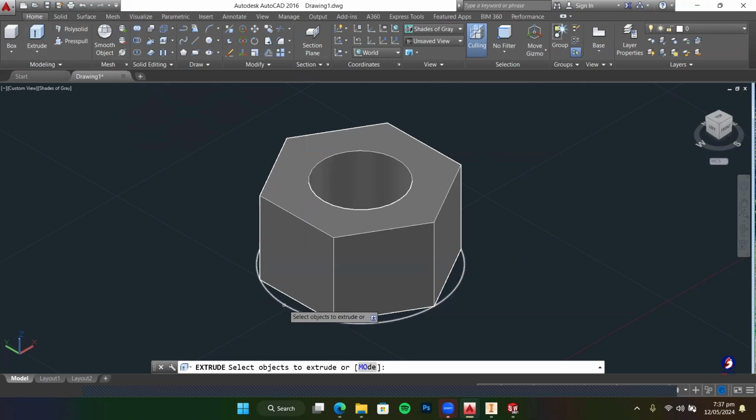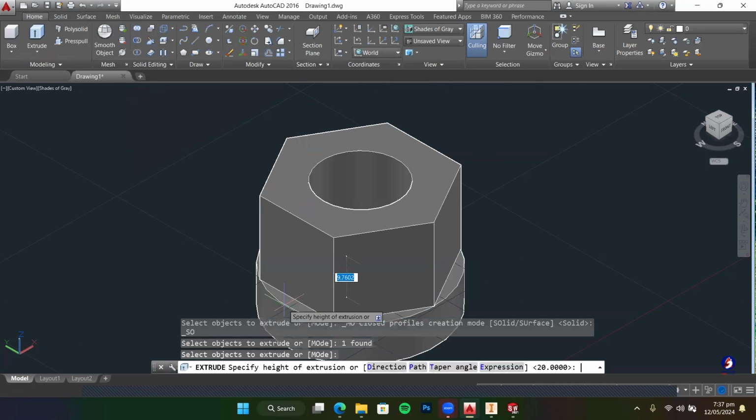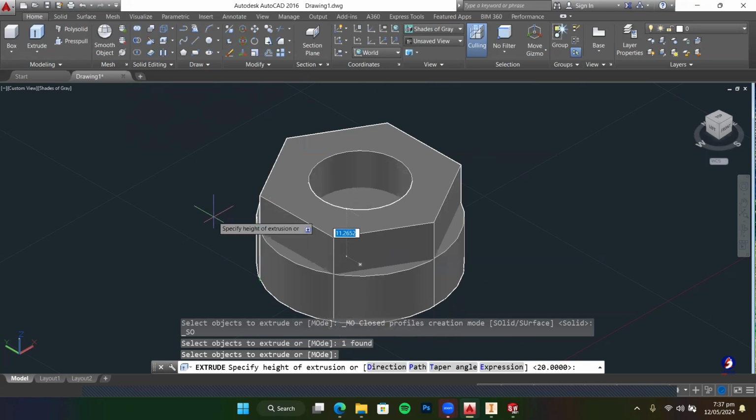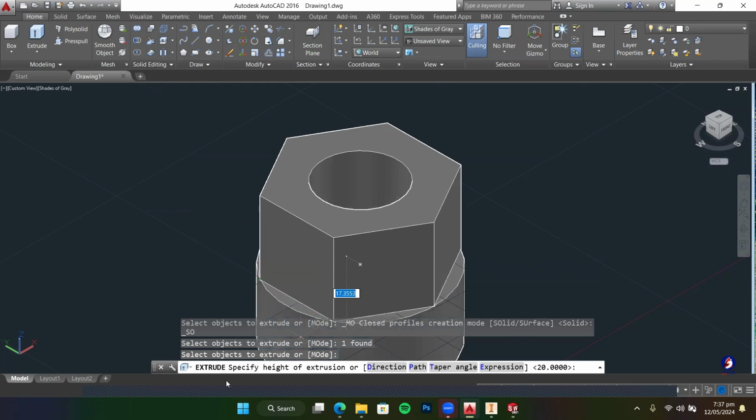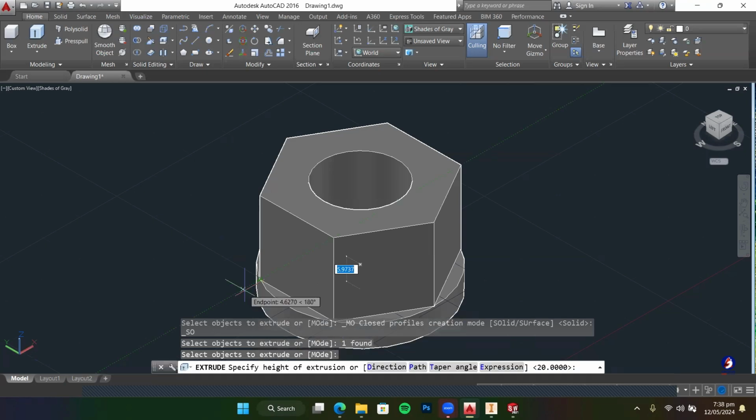Click on the circle, right? You will come and find the circle. Click on the circle like this. Press enter on the keyboard. Now, what height from this side to this height? What was the height we used? We used some particular height. What was the height? Let me see whether you guys are focusing. The height we used. Who can remind us of the height we used? Yes, we used 20.